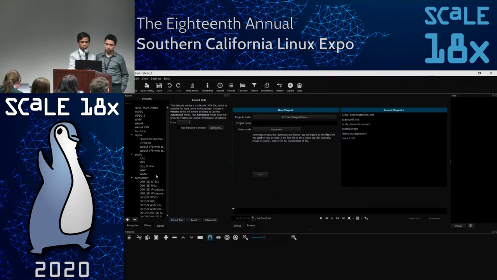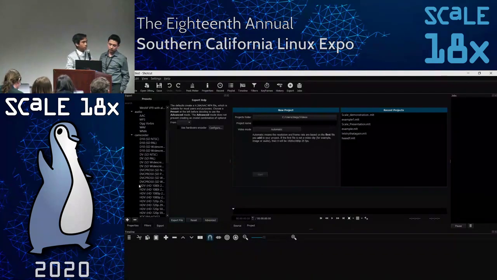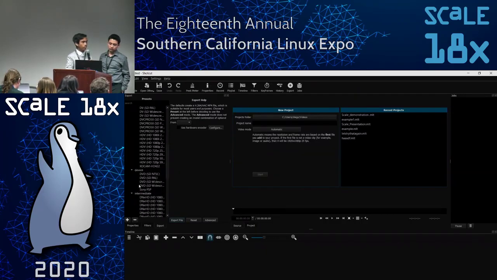So let's go to different exports. Yeah, it doesn't look like you can change the resolution in the process before you export it. So I think that once you create the project, it would be permanent, but yeah.